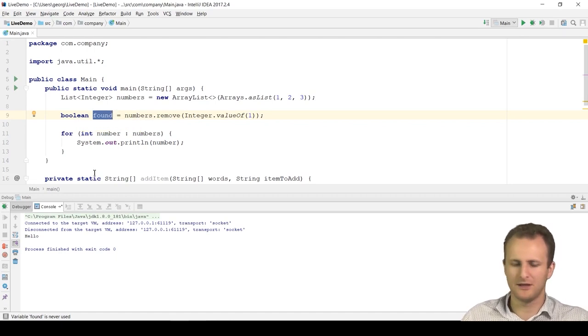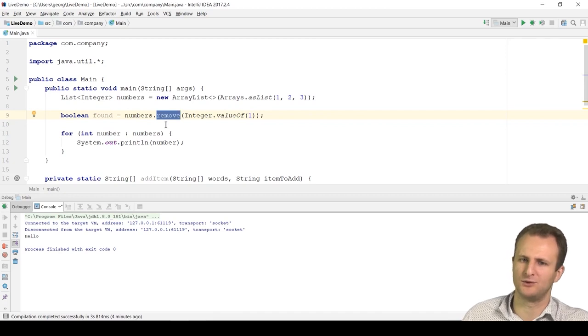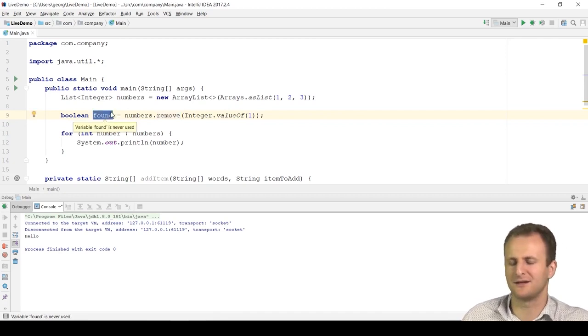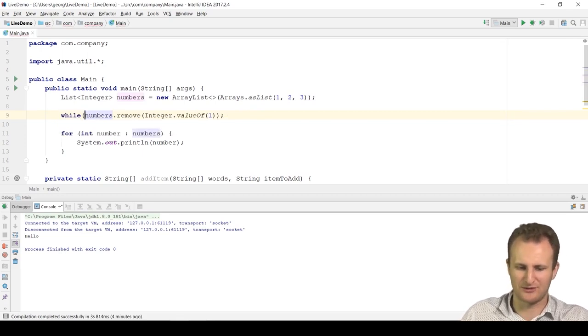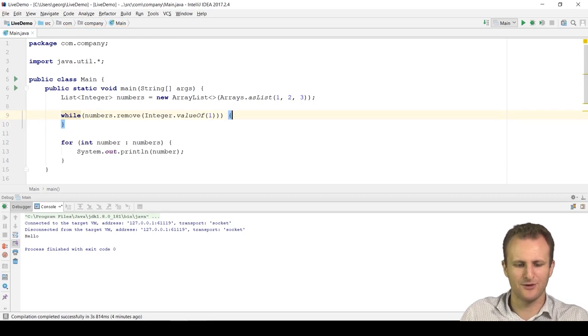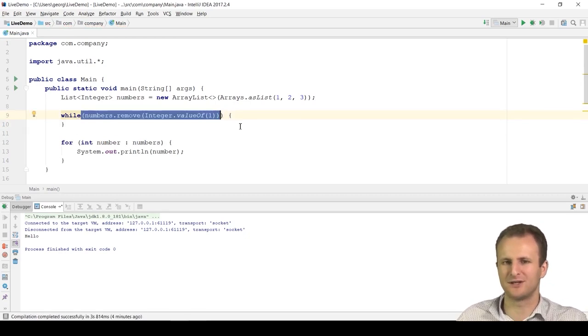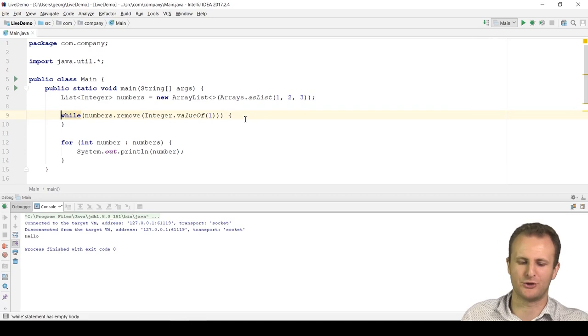But if it did, you have to run the remove again. And then guess what? You do it again and again until found becomes false. So what's that? That's a while loop. So pretty much while numbers.remove this value, execute. You can decipher what this code does at home, but I just explained it before writing it, so you should be able to do it on your own.